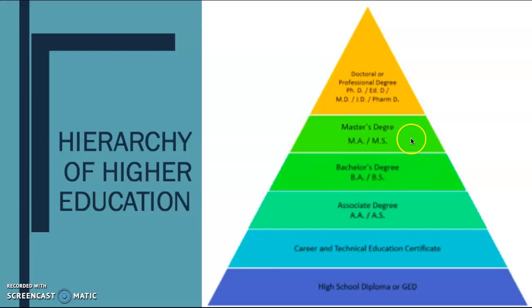Then we're going to move right to the master's degree. Master's degrees typically take one to three years, depending on the program. Master's degrees, similar to bachelors and associates, are divided into MAs and MSs. Similar patterns exist. Master's degrees that have to do with the arts, humanities, and social sciences tend to be MAs. Master's degrees that are a little more research-based and STEM-based are MSs. Again, you may receive master's degrees similar to where you can get bachelor's degrees, such as Cal States, UCs, and private schools, both in and out of state.